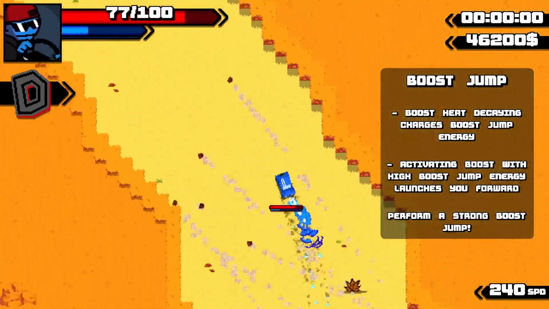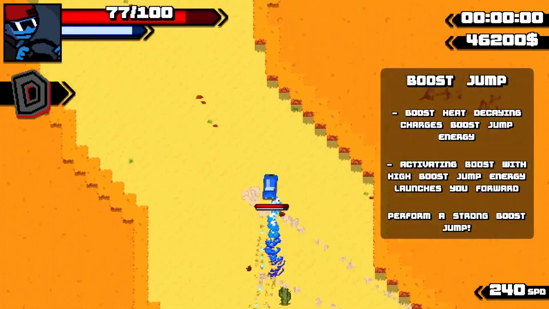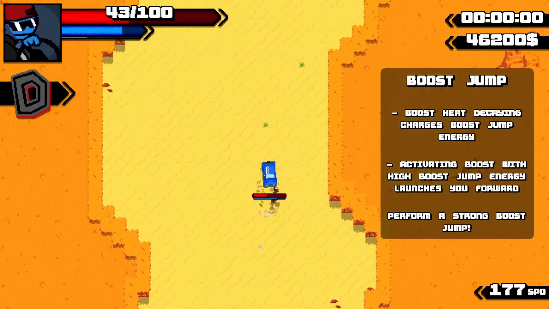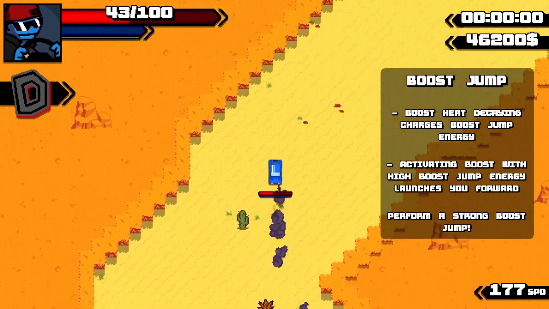Okay. But they want you to do a strong one, so they need you to... okay, oh, they gave me back health. Okay, that makes sense. So now we're just gonna wait for it, and then just... BOO!